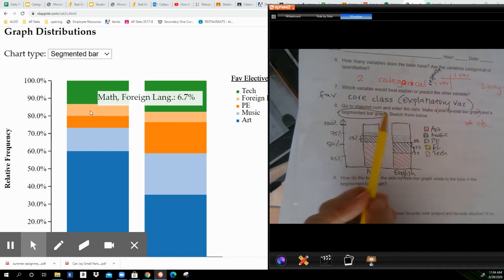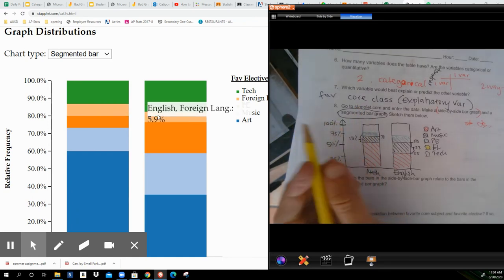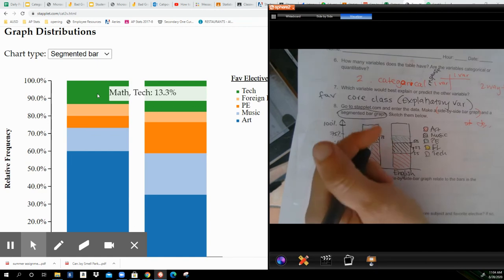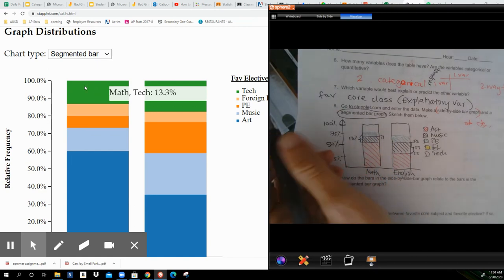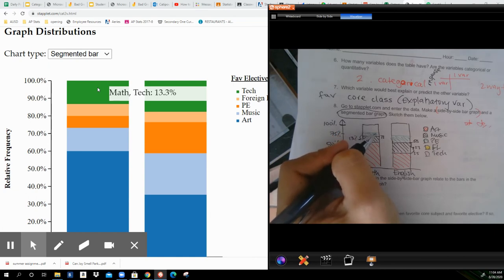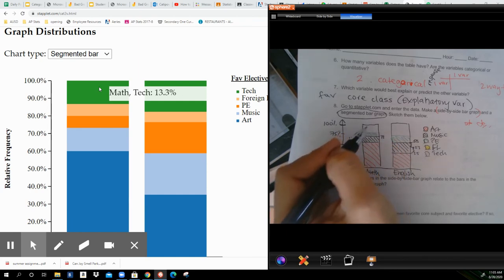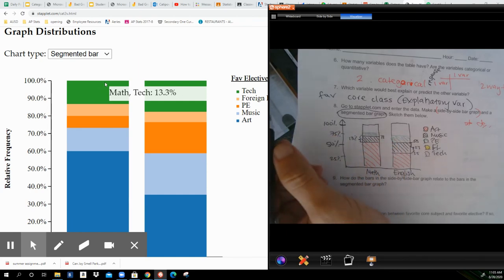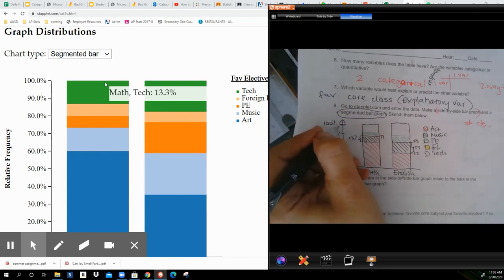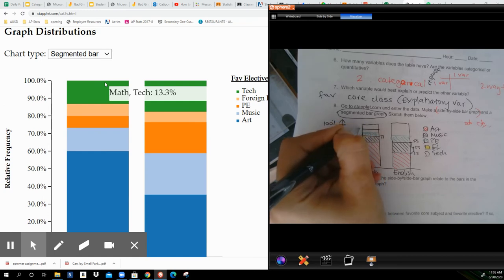So we have 2 left. You could do this light orange one, but heads up, guys, there's an easier way to do this. If you look at the last one, it's going to come down from 100%. So in the math section, coming down for technology, I'm trying to break this leftover spot into 2 parts for foreign language and technology. So if I do the tech part, I'm coming down 13% from 100. So that's going to get me to 86 or something like that, right? So I'm going to come down 13% from the top.